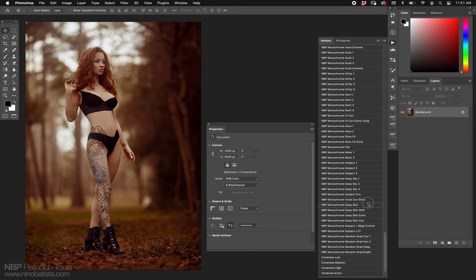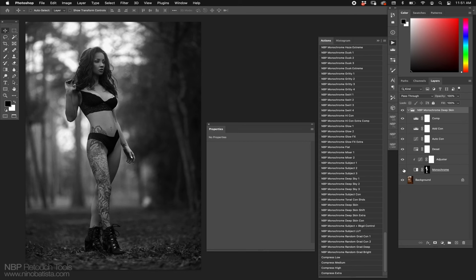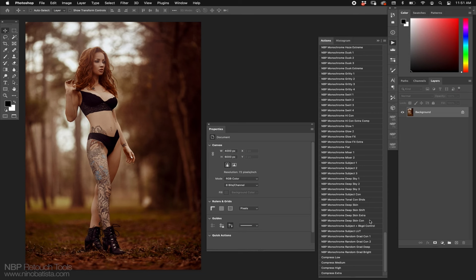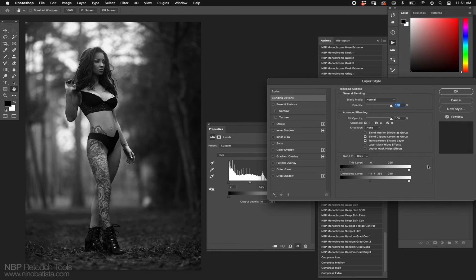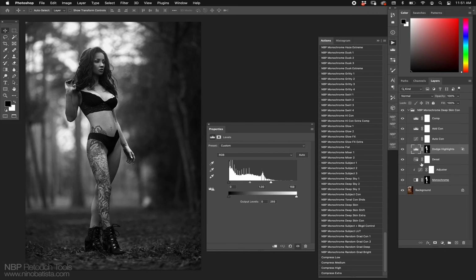You can also just go for the sort of regular one. It needs to have a stamped layer as a reminder, but as you can see, it makes sure that she has a little bit more depth to her, right? Very, very cool. There's also one called Deep Skin Con. Deep Skin Con is a little bit different because you might like that depth, but then you have a way to dodge your highlights, as you can see here. We can brighten them up even more if we want. It's on the blend if, so you can see we just add a little more shaping if we feel we lost that shaping. And of course we can adjust what the blend if is doing. So it's just a way to add contrast when you deepen the skin. You may want less or want more, but there it is.